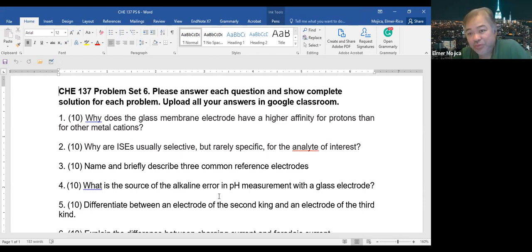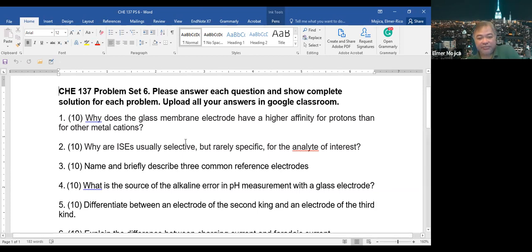So depende dun sa size, tsaka doon sa charge nung ion mo. So if you have a glass membrane, it will respond to a positively charged tsaka doon sa lithium or sodium. Now, if you have a smaller one, magre-respond siya doon. Okay? So, for any given ion, kasi yung ISE, okay, it is for a specific ion. Kaya tawag ion selective. Yung response niya is based more on the size and the magnitude. So, for any given ion, there will exist multiple other ions with similar chemical functionality due both to the magnitude of the charge and to the relative size of the ion. Kaya hindi siya ano tinatawag natin specific. It's more on selective. Yung S doon, ion selective, not ion specific. Okay?